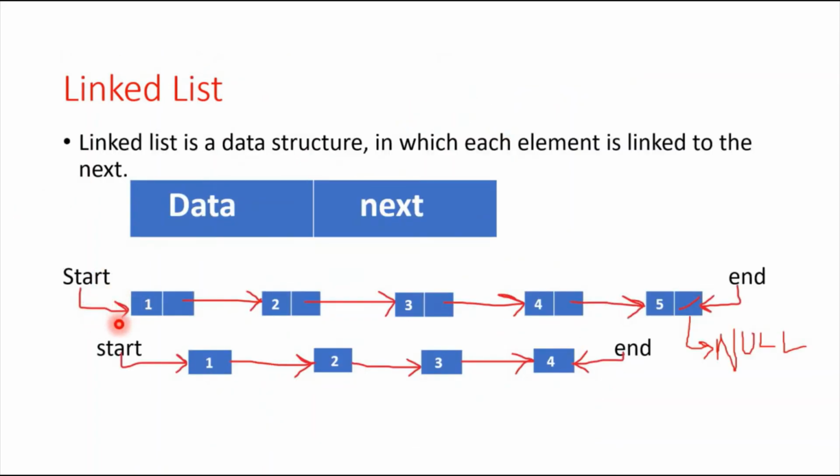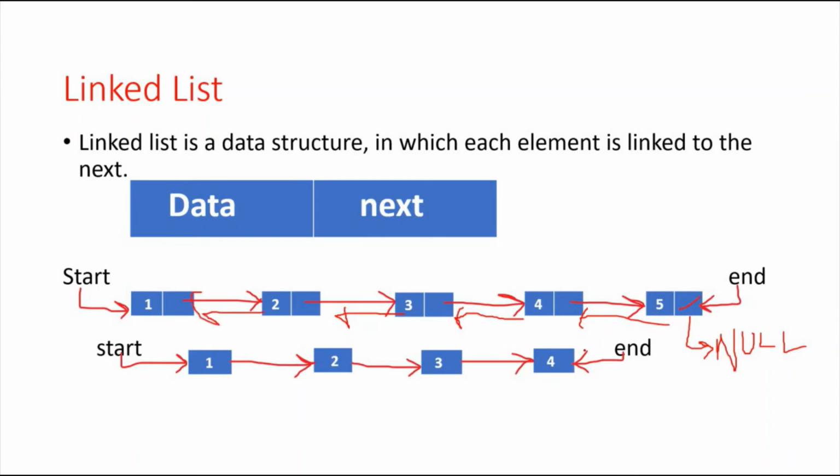Here it is, a singly linked list. It is pointing to one side only. But what if we go from 1 to 2 to 3 to 4 to 5, and what if we return backward by pointing? If element 5 is pointing to element 4, we also use another arrow that points 4 to 3, and 3 to 2, and 2 to 1.